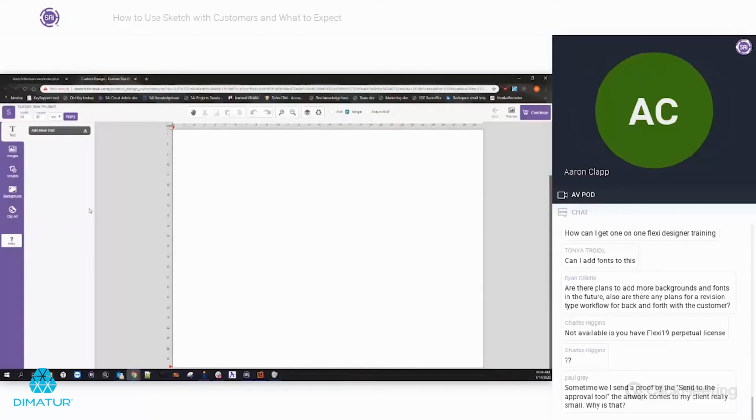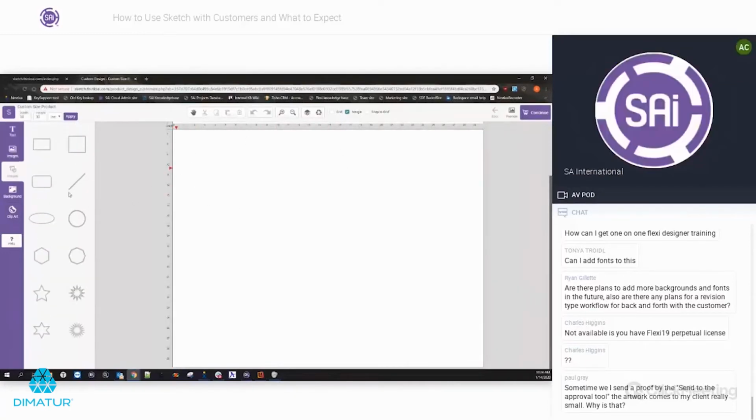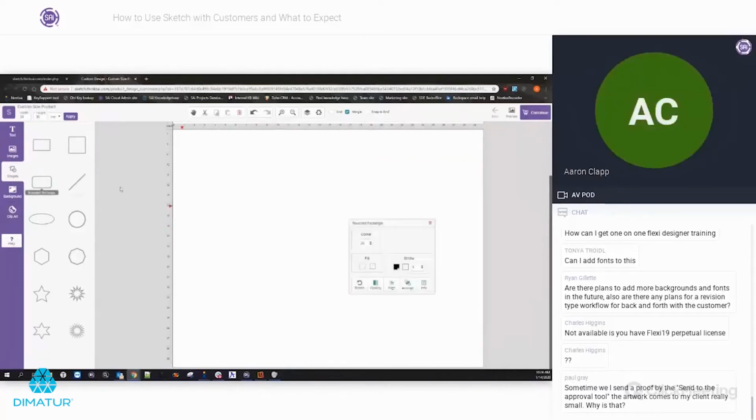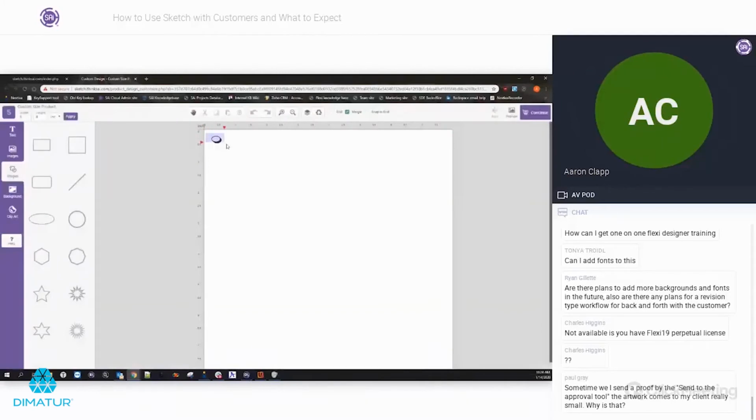Okay, perfect. Let's see. Paul wanted to know if you can do outlines and shadows. All right, so let's just add a simple shape here. And let's make the fill something other than white. Now the question is, where did it go? I'm going to go back to a smaller workspace just in case it's throwing it somewhere. Yeah, okay, that's what I thought. It was putting it way up here. Let's delete that for a second.